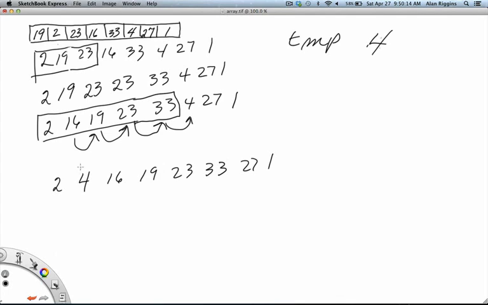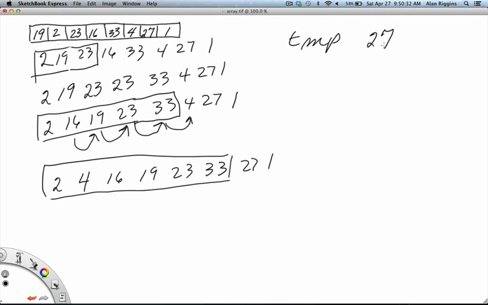And now we have our array with 6 elements. Now we insert the 27. So again, we take this 27 and copy it into temp, and then just overwrite it. So the 33 goes here. And of course what we're doing is looking at each element in turn, and we stop when the element we're looking at is smaller than what's being inserted. Well, the 23 is smaller than the 27, so we stop.